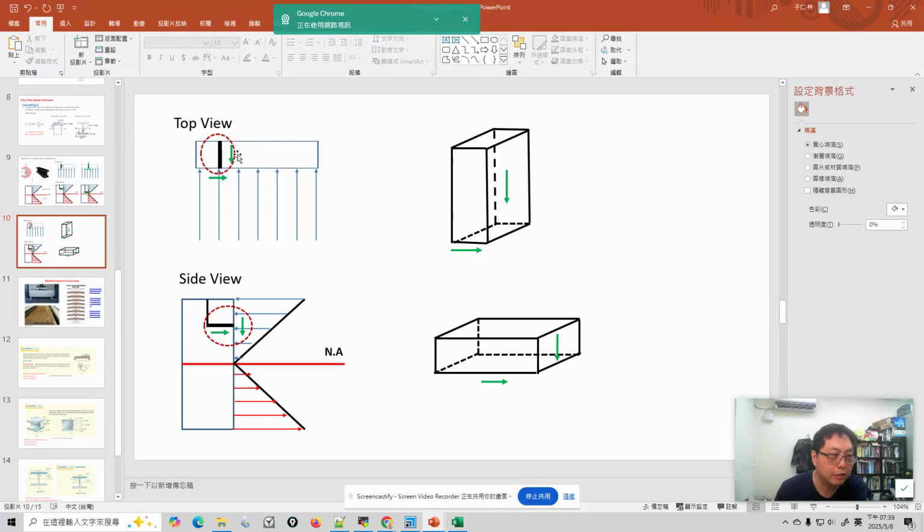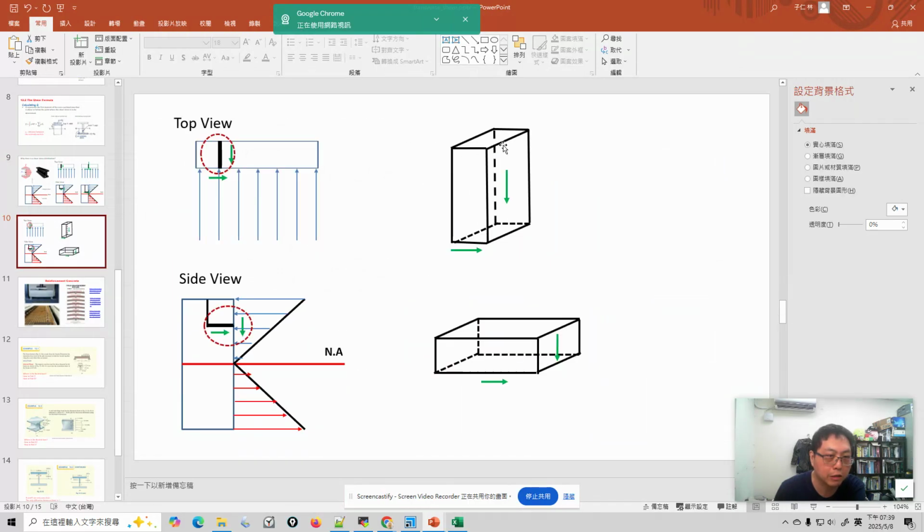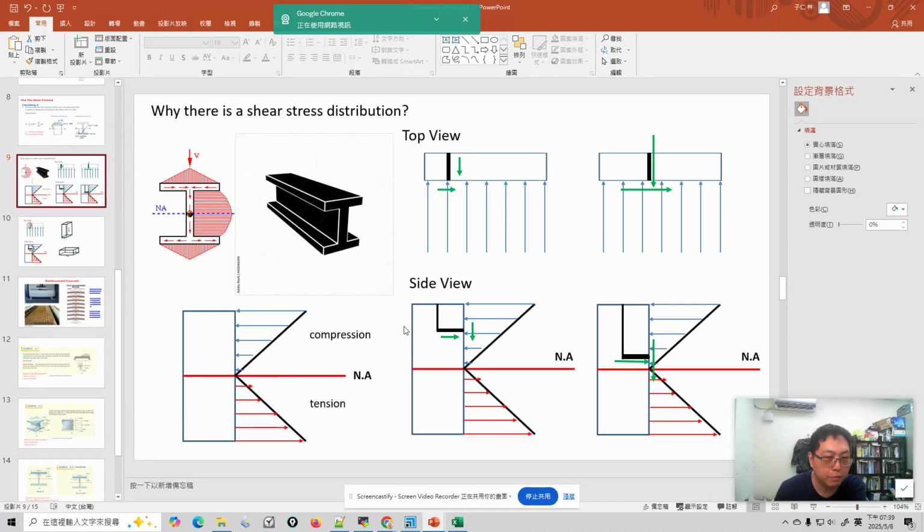So that's the element we are looking at for the shear force balance. No matter whether it is the element at the left hand side or the right hand side, the element size is the same. That's why if you have larger shear force here and here, that means you have larger shear stress.